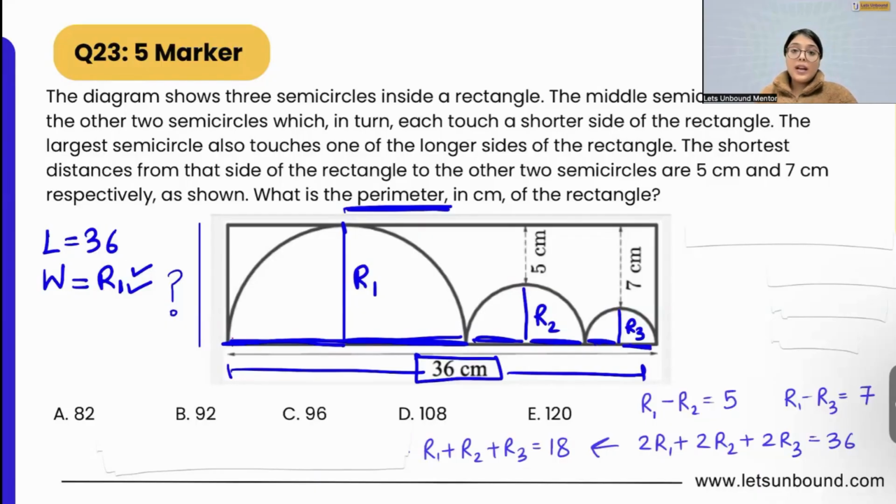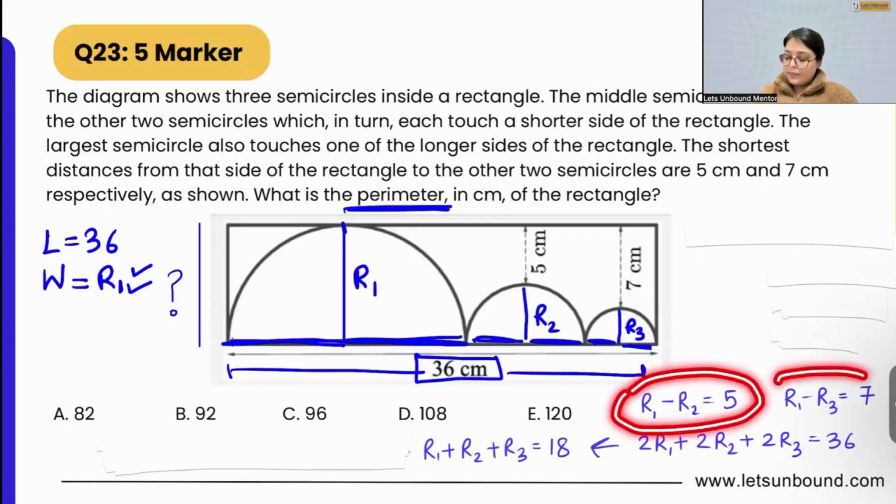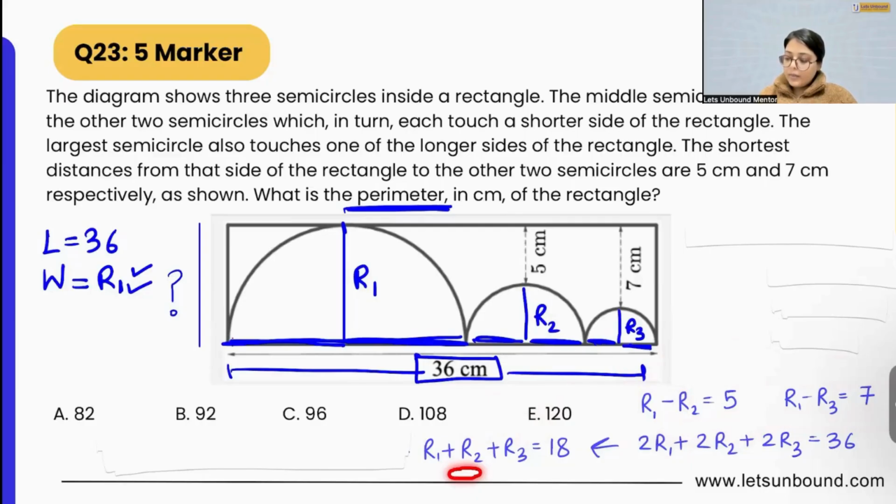But I need to focus on my R1. So why don't I use the two information which I collected and try to put the value of R2 and R3 in terms of R1. Okay, so what can I say about R2 from this equation? Can I say R2 is nothing but R1 minus 5? Just swap this. So R2 can be written from here. And similarly, the second equation, from here we can get the value of R3, which will be R1 plus 7. Okay, so ultimately we are going to get everything in terms of R1. So you can see that there.